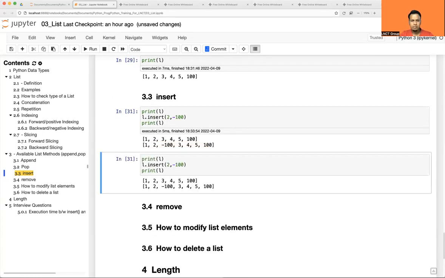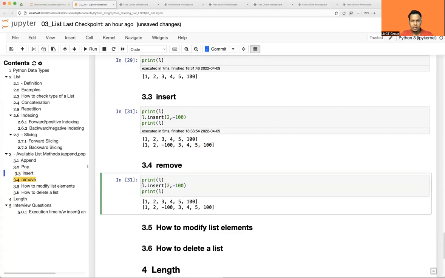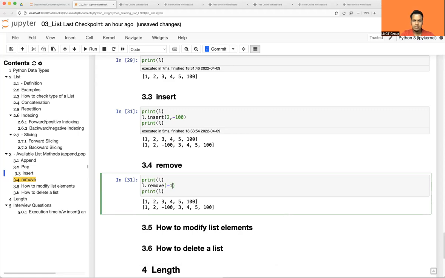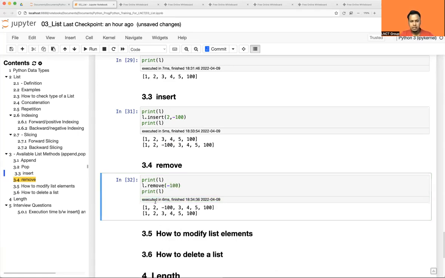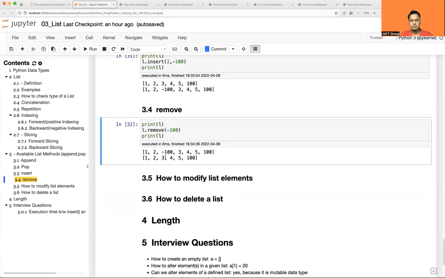Now let's try remove. It is just the opposite of insert. Wherever you want, you can remove it. Let's see the function of remove. It basically needs a value, which value you would like to remove. Let's say I want to remove -100, and if you just print, see here, before removing this was -100 and after removing it is gone. If you remove the plate, it will be shifted down from the stack. The same thing is happening in the list also. So this 3 is shifted back to the original position.